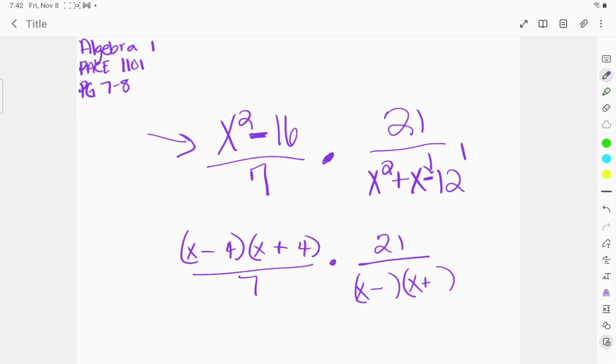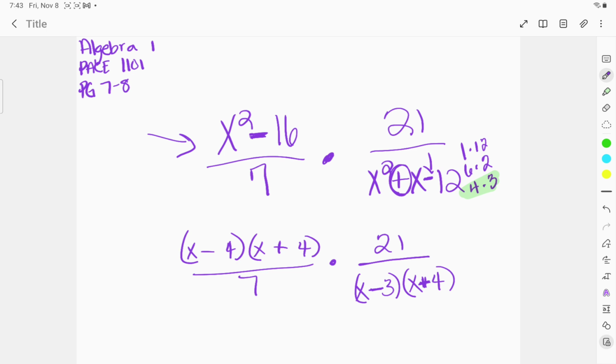So factors of 12 are 1 times 12, 6 times 2, and 4 times 3. Which one of these, when subtracted, will give you 1? Well, the obvious answer is 4 and 3. 4 minus 3 is 1. Now you have to decide which one is going to be your positive and which one is going to be your negative. So what you do is you look at this sign right here, and it is positive, which means my bigger number needs to be positive. So I'll put my 4 there and my 3 there.